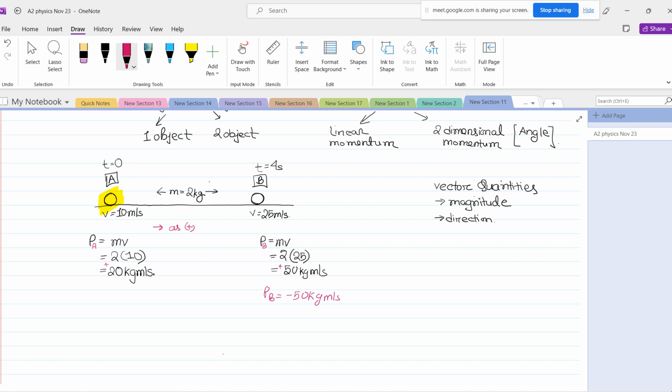Is it clear how we can use momentum to give information for a specific point in a journey? Is there any question regarding this up to this point? No, ma'am. Okay, these are basic concepts that we already studied in our previous classes. So this was the introduction to momentum.